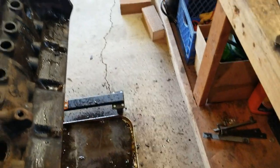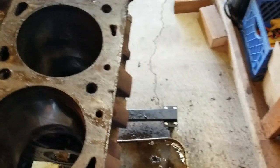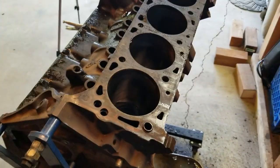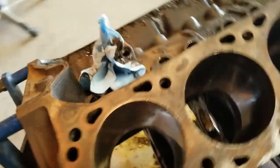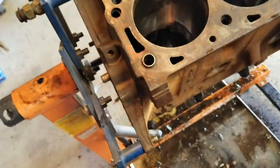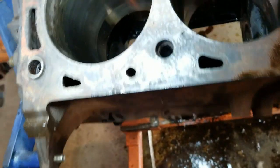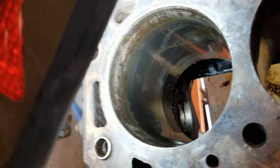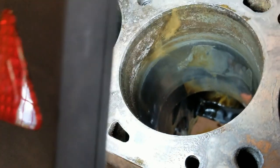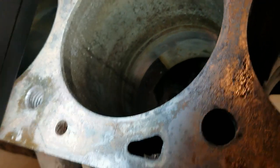Now, flip the engine stand around here. So this other side, bank one, driver's side on old Ford V8s anyway, is bank two, passenger side bank one. This is slightly less than optimal. You can see where the piston was sitting right about there with water on top of it. And also there. And there. That's after I cleaned it.